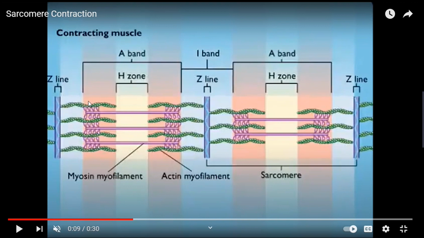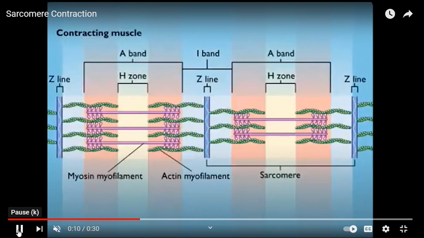So what I want you to do first is just look at the green actin molecule while the muscle is contracting, and I want you to ask yourself, is the actin getting shorter? So that's really all we're looking at. Then we're going to look at the myosin. We're going to watch this 3 times. Then we're going to look at the thing as a whole, because it's got so much going on, so much moving, it's kind of hard to figure out what you're seeing. So let me go ahead and let it play so you can watch the green actin and ask yourself, is it getting shorter?